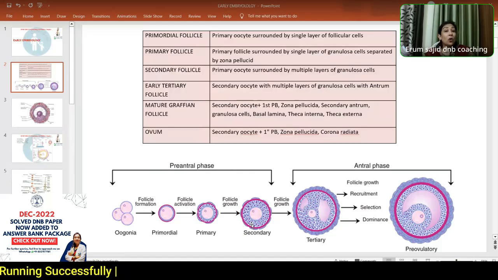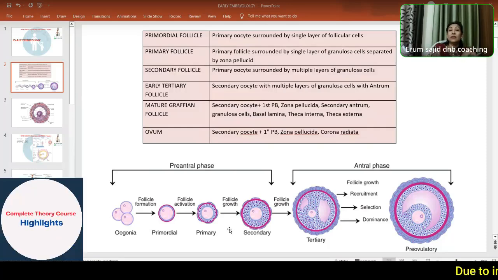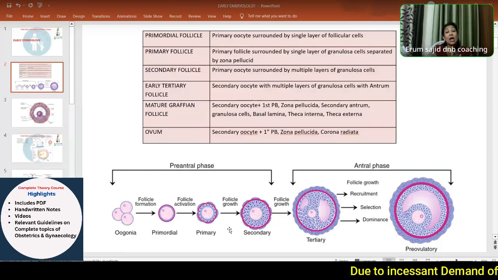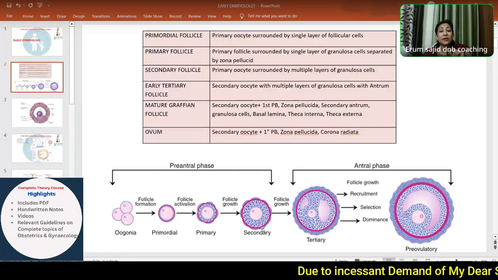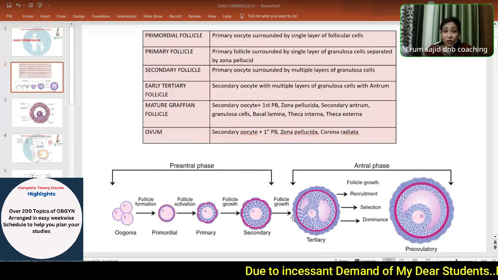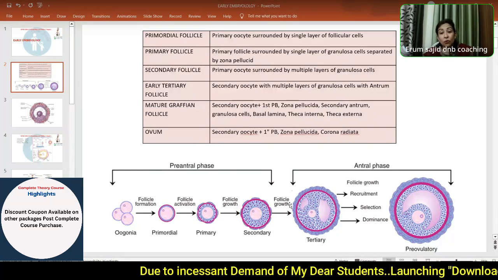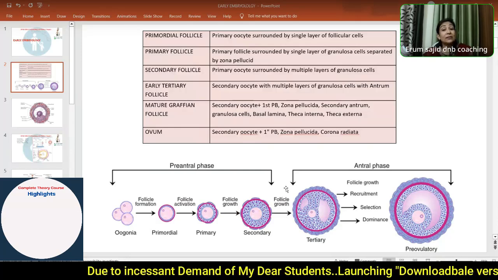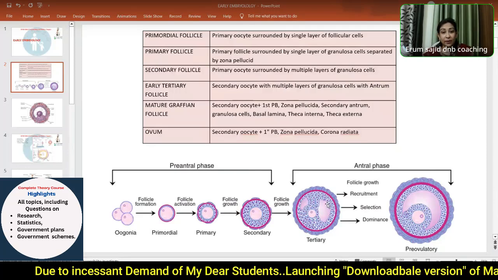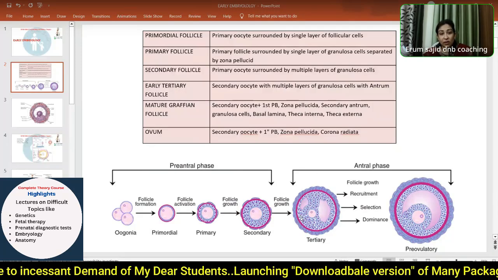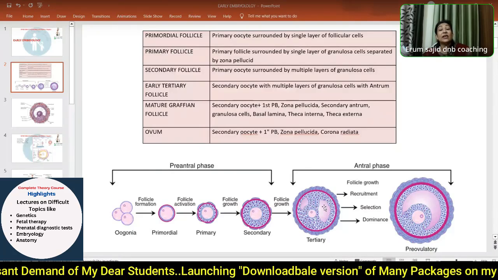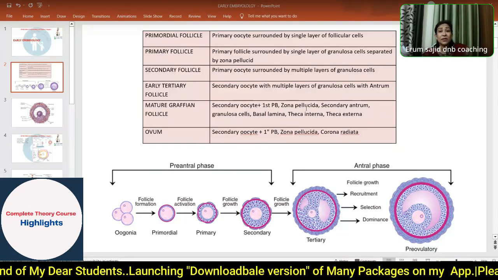There is a reason why I say so. Why? Because up till now, the meiosis has not taken place, right? The complete meiosis, meiotic 1 division, has not completed. If you know this, meiosis starts very early, at a very infantile stage. Meiosis 1 starts, but it gets arrested at prophase 1. When does it complete? Meiosis 1 gets completed right before ovulation. Okay, remember that. Not after ovulation, before ovulation. So meiosis 1 is completed before ovulation, and right at the time when meiosis 1 is completed, you get the secondary oocyte. So when I talk about this early tertiary follicle and the mature Graafian follicle, it's actually haploid because the polar body has been given away.